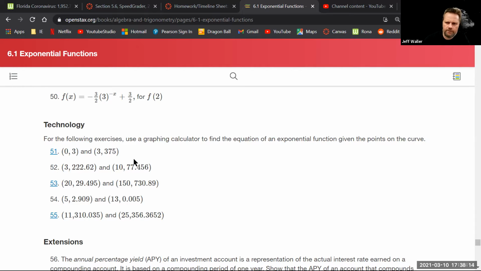And I don't think the book shows you how to do this, but it's something that your graphing calculator can do. There's only one brief area in the book where it says how to do it, but it doesn't give any examples. All right, so let me show you this. I'm going to do it with a different set of numbers, so you guys have something to do.